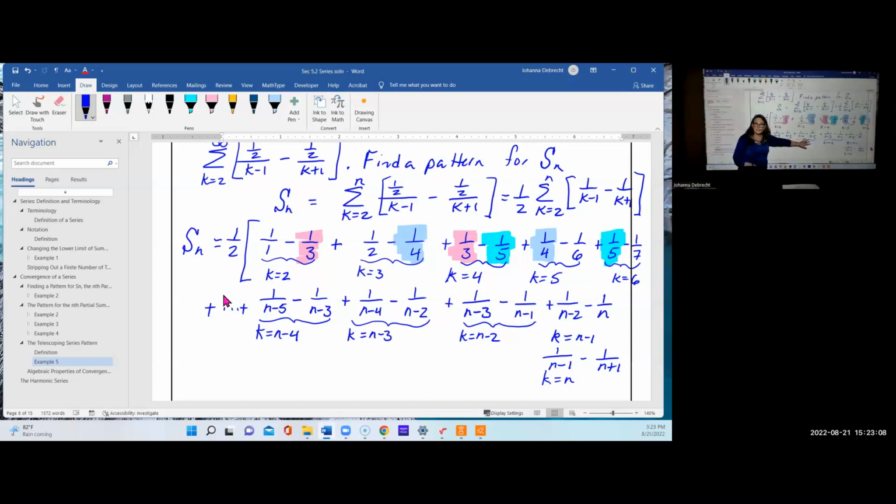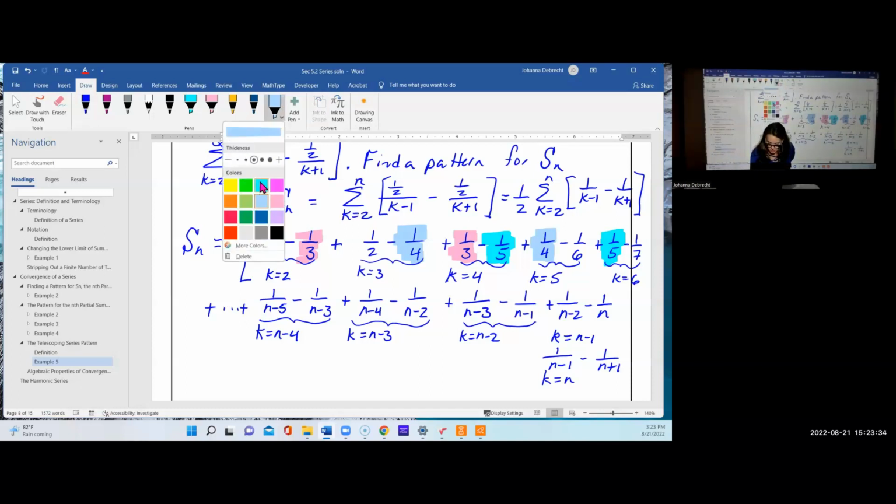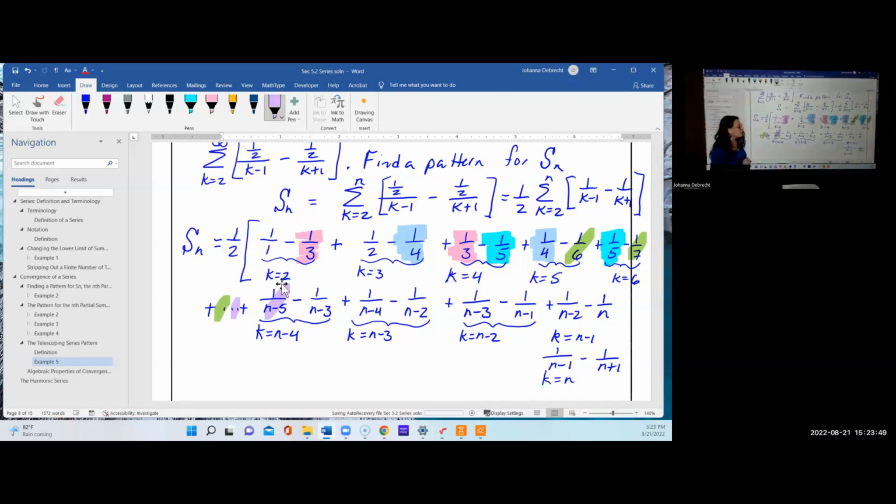Now we want to look for a pattern of cancellation down here as well. And notice that we have this plus 1 over n minus 5. Well, positive terms are canceled by the negative 2 hops to the left. So there must be something in this dot dot dot that cancels this 1 over n minus 5. So it's going to be gone. In the same way that these values up here, this 1 over 6 and 1 over 7, get canceled by something in the dot dot dot, this 1 over n minus 5 gets canceled by something in the dot dot dot. Now, what about the 1 over n minus 3? Well, these two cancel each other out. So I've got cancellation of here and here.